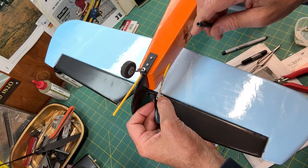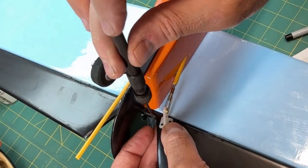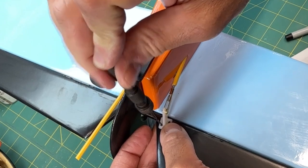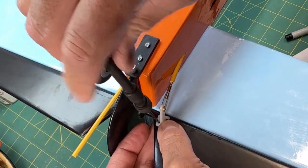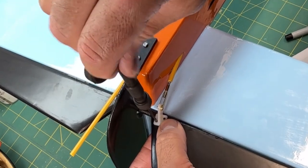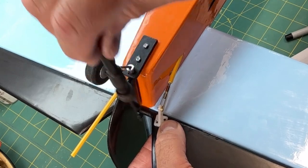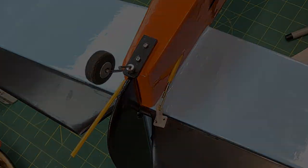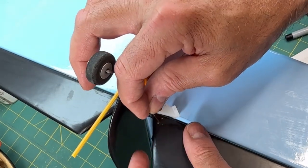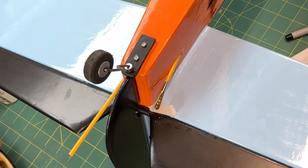Something like that right there, I think, will work. I'm just going to take my pin vise, pretty easy to do because I'm dealing with balsa. Pop that through. I've got to be careful I don't push the monocoat like that. I don't want to tear my monocoat up on the other side, so I'm just going to go ahead and pop it through with a little needle or a pin like that.